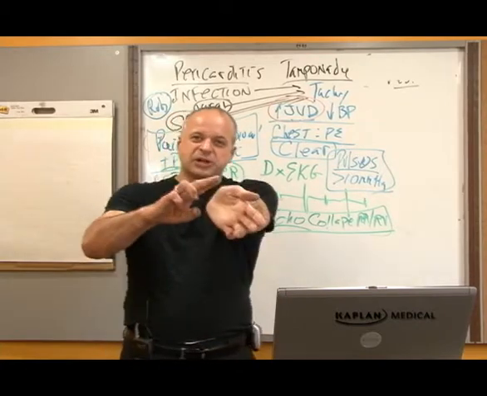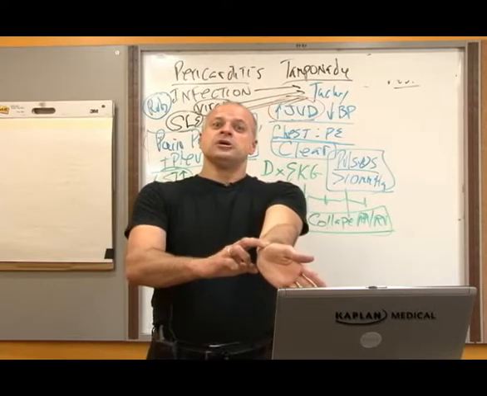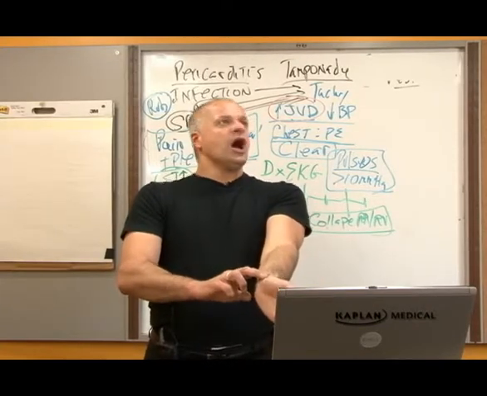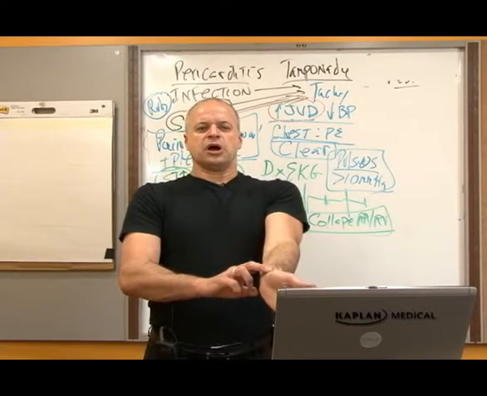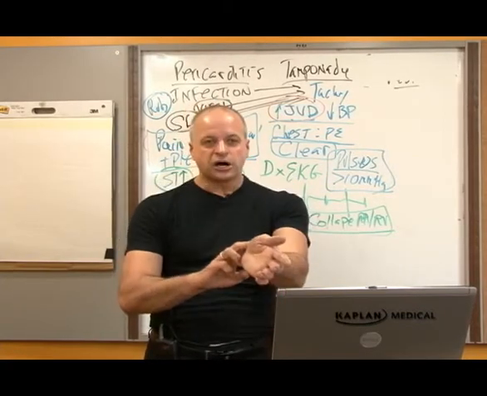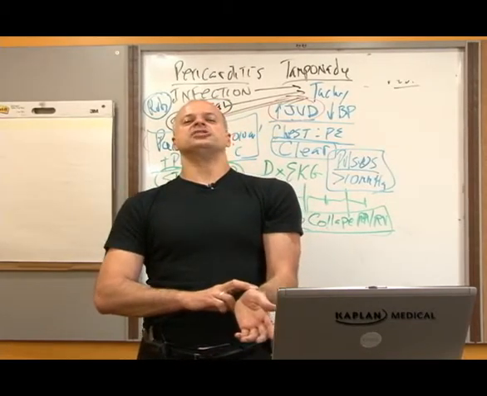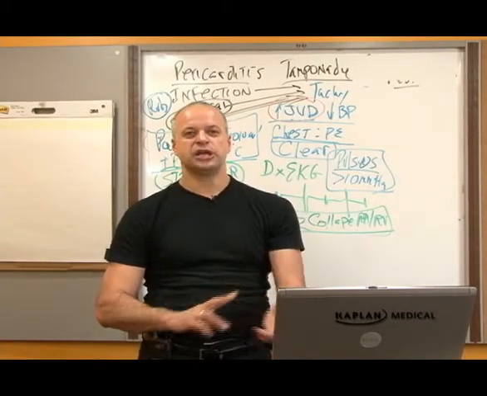You need a systolic blood pressure of 90 to feel that radial pulse. If you inhale, the blood pressure can go into the 70s. Your pulse is gone. Your pulse came back. Your pulse is gone. Your pulse came back. How paradoxical. You inhale and your pulse goes away. You exhale and it comes back.